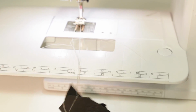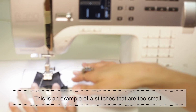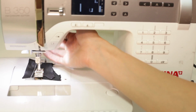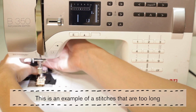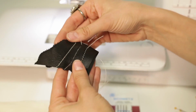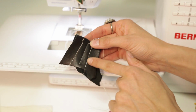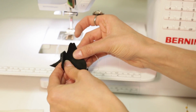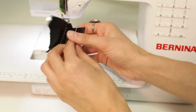I'll show you what too big or too small would look like. This is an example of stitches that are too small. You see how the machine is having trouble even getting through? It just feels gunky. So here you go. This is too small. I'm going to choose this one. This one is okay. It does look a little loose. It will hold it, but it won't be as strong ultimately as my 3.5 stitch that I'm going to use.